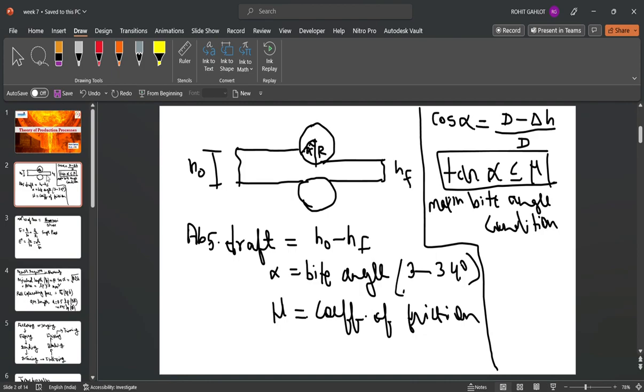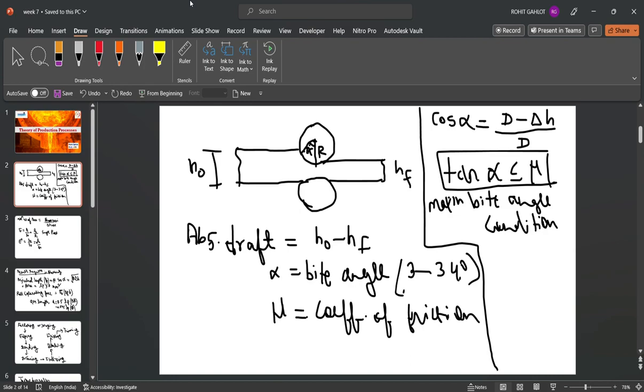Firstly, I discussed how the rolling process works, and how the different formulas were derived. There was a strip being rolled between two rollers, due to which the thickness was reducing from h0 to hf, and we discussed the roll diameter. There is an angle of bite between the roller and the strip, which generally has a range from 3 to 4 degrees. Then we discussed the different terminologies.